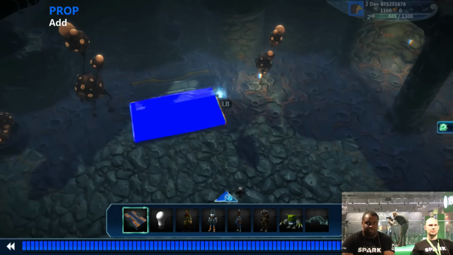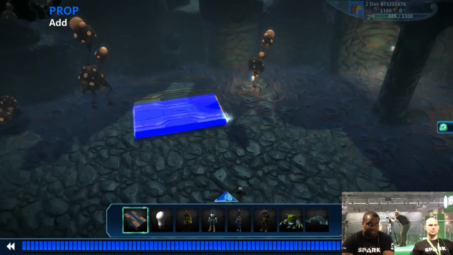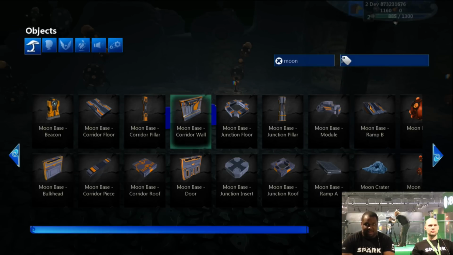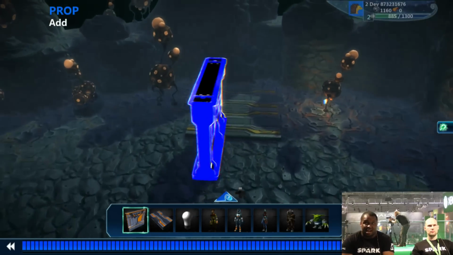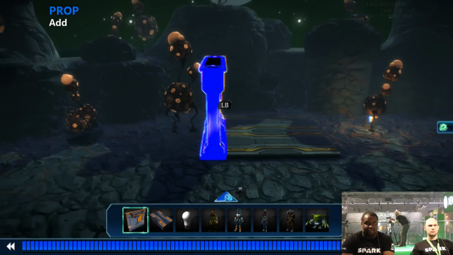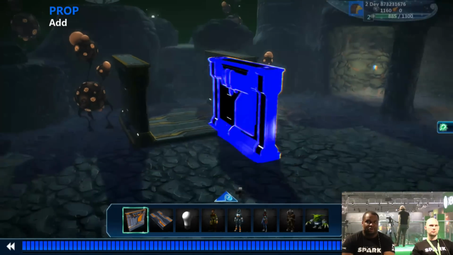Put a floor piece. You can see since I have Snap to Grid on, it helps me line these things up pretty well. And here I'm going to go back in, select the wall piece. Again, this is just a quick example of what you can create with this. I could spend hours making this awesome moon base, but I just want to show you guys what we have available. Place a wall. There we go.